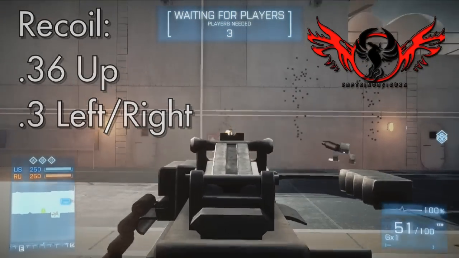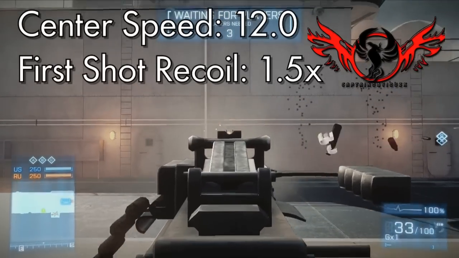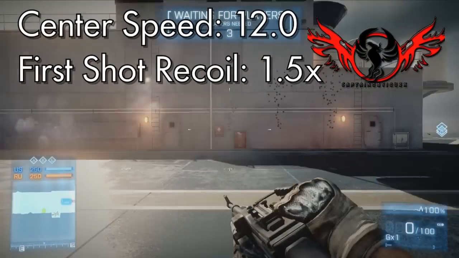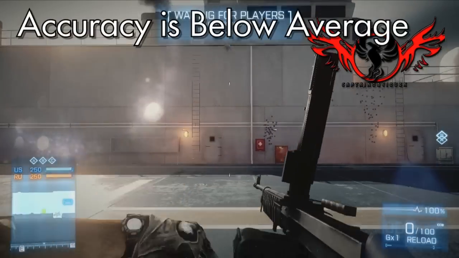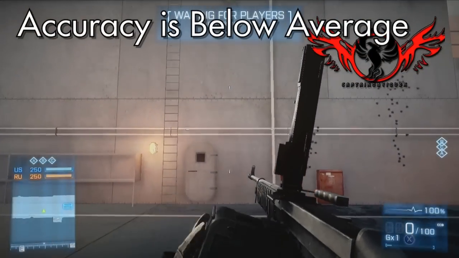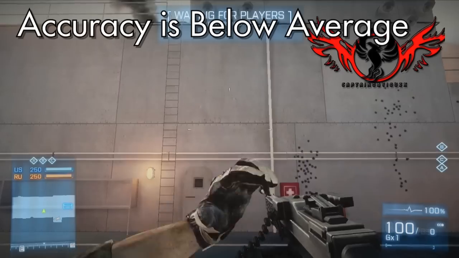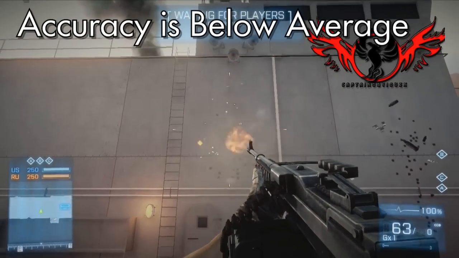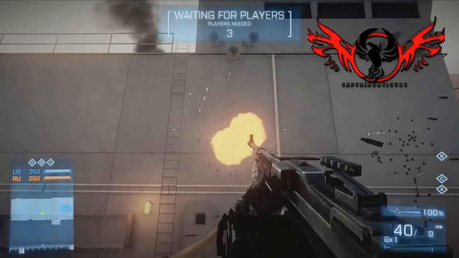So the Type 88 overall is a very low recoil weapon, but in terms of its accuracy, it is not that great. It has similar hip-fire statistics to other belt-fed light machine guns like the M60, the M249, and the PKP, and not the other belt-fed light machine guns like the LSAT.